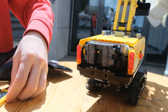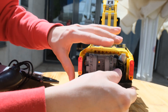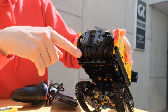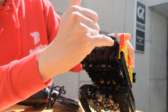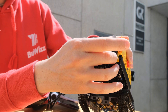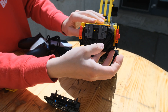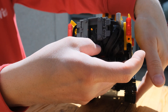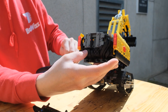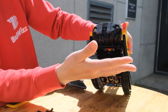One more thing worth mentioning is how to charge the model. Basically, I can remove the rear grille like this, giving full access to the Buwizz 2.0 charging port and button. Removing the rear bumper also reveals the Buwizz motors: the top one switches functions for the other three — the rightmost powers the turntable, the middle one powers the right track and secondary boom lift, and the leftmost powers the left track and main boom lift.